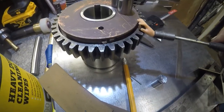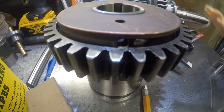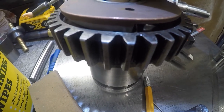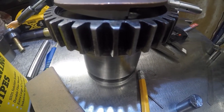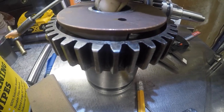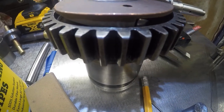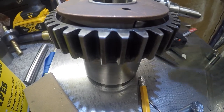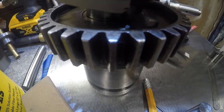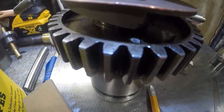Now, the one I made that was too short for the situation is right down in here. And we can see that making it strike. Now, this one here is 40 thousandths taller than the original one. It's not the one we're using, but that's just the fact. It can be too tall, but without rubbing the bottom, I don't believe it can be too short.